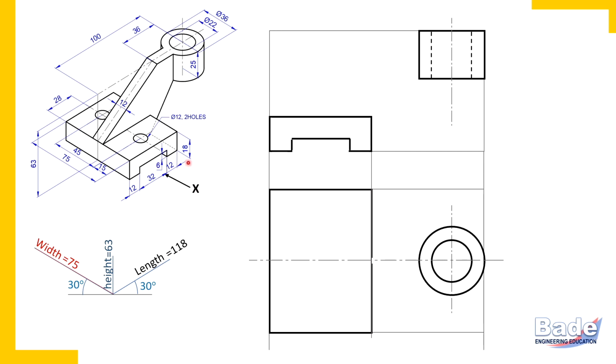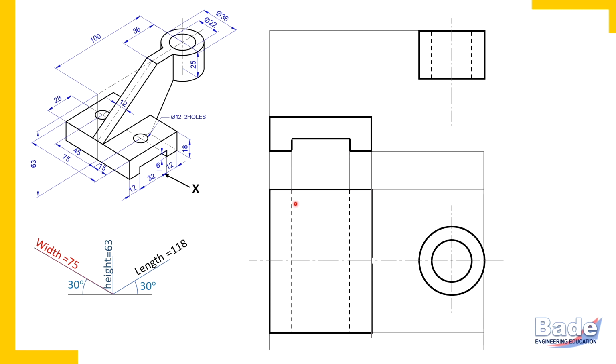So from all these corners of the slot, parallel to width, in the top view, parallel to width means vertical. Vertically, you will have to draw edges. From these four corners, there are edges, and those edges are parallel to width axis because slot runs from front to back. That is, parallel to width axis edges we are going to draw here, and width appears vertical in the top view. So from these corners, draw projectors and corresponding edges.